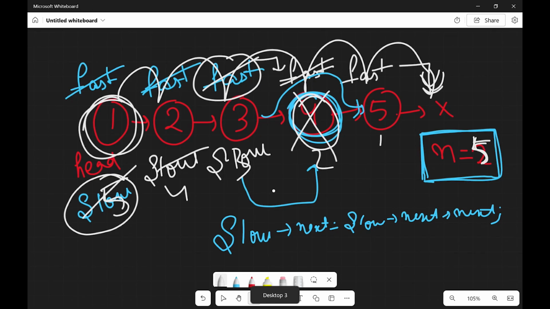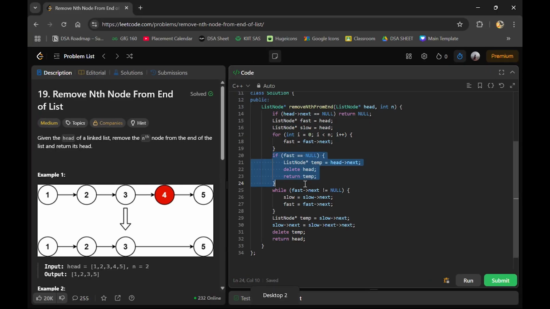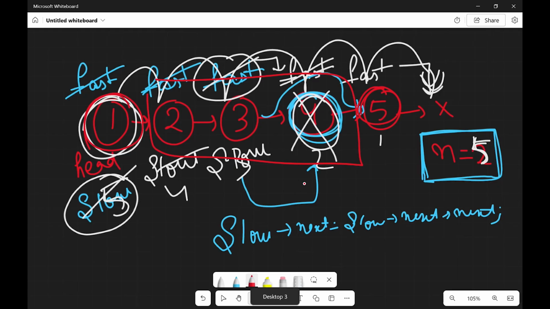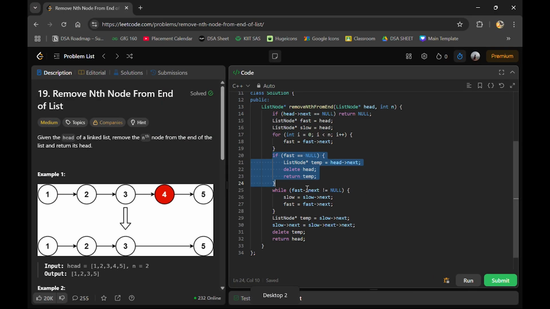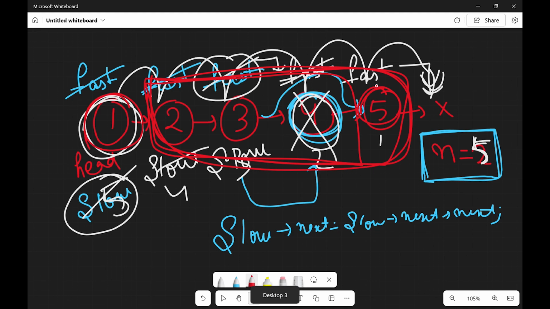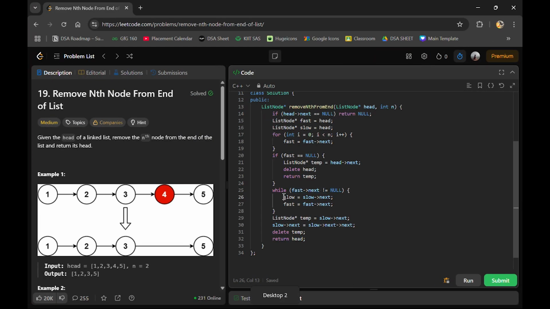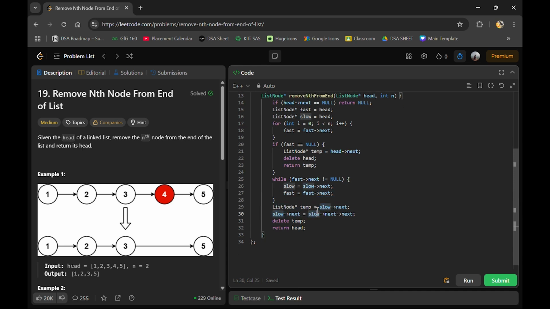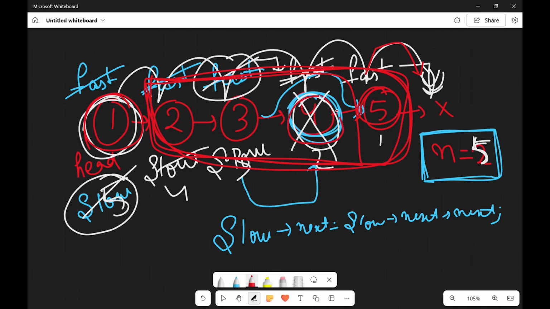What if we have to delete an element which is between head and tail? So what we will do, as mentioned in the explanation part, till fast next is not equal to null, we move slow ahead and fast ahead simultaneously, and then we store the node to delete in a temporary so that we could simply delete it further.